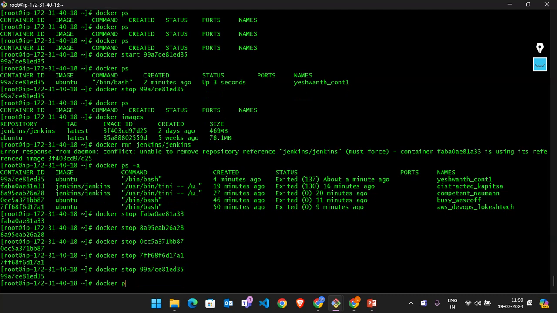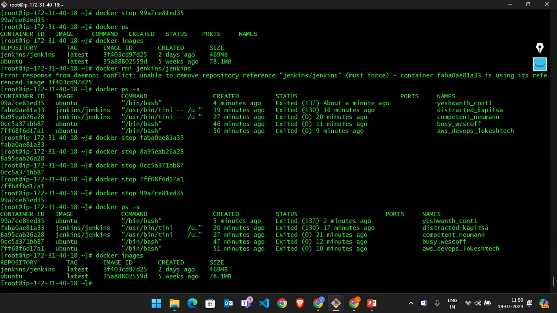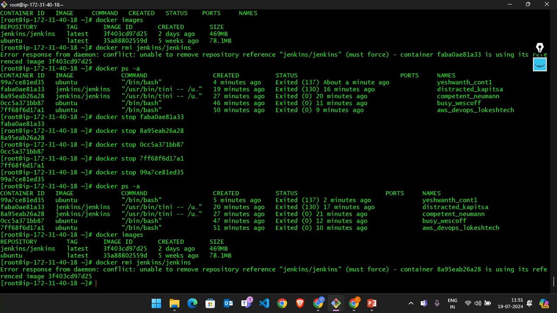Docker ps -a. That's fine. Now I want to see the images. Docker images, enter. See, these images are there. So now I want to remove the image. Docker rmi, rm for remove, i for image, and this Jenkins image name, copy and paste, enter.